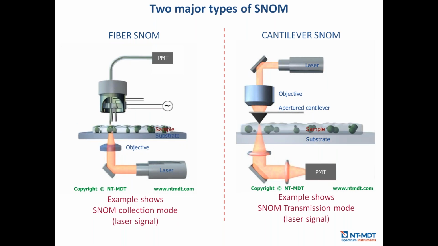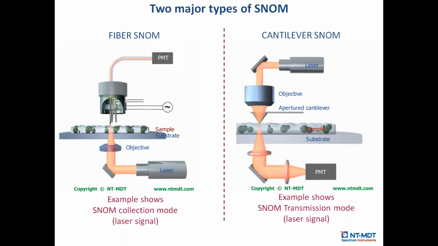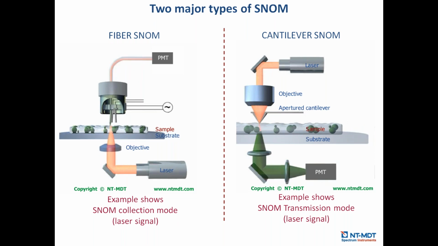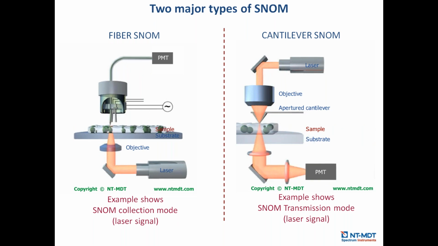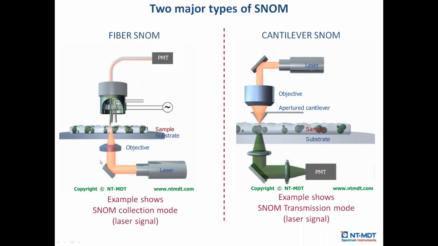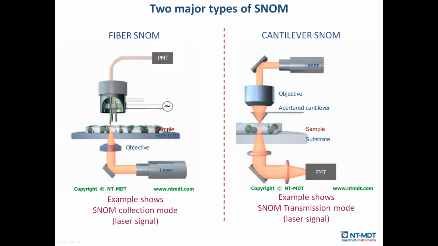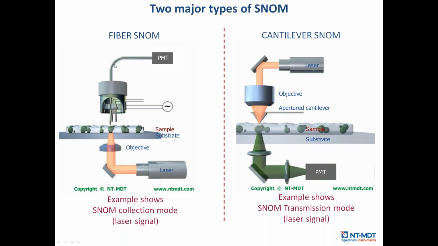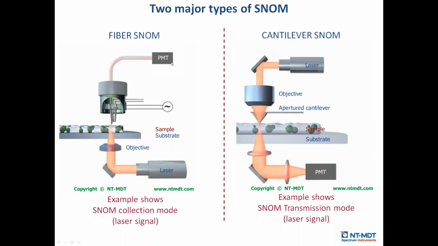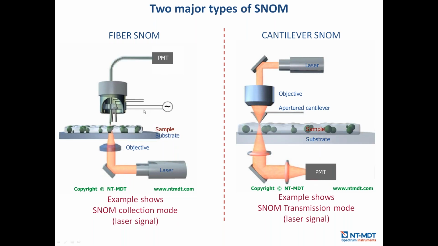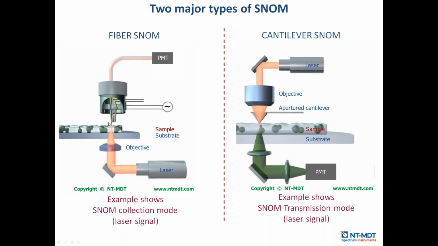Here we have two main optical schemes for scanning near-field optical microscopy. On the left-hand side we can see a fiber-based and tuning fork feedback loop system. In this case, bottom illumination is used, and when a luminescent active sample appears under the tip, we can see it by a photomultiplier tube. We can detect the photoluminescent signal using such a system.